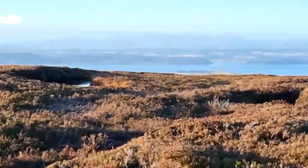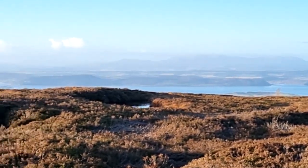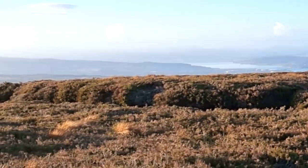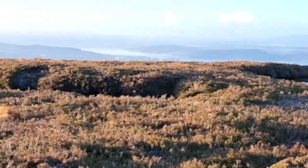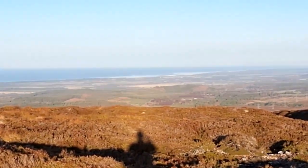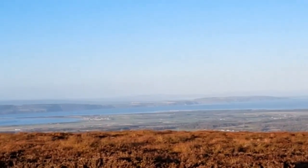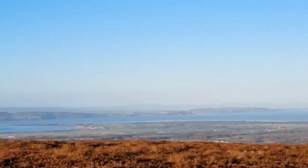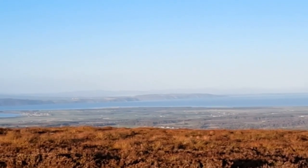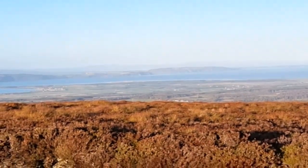I just thought I'd turn around and give you one more look at Ben Wyvis. No snow on it anywhere, boys. It's gone. It's all gone. The temperature here today when I left the car was 8-9 degrees. So it's a wee bit cooler here. I would reckon maybe 6. But nah, it's no cold at all. It's supposed to be a wee bit colder tomorrow. In fact, looking across there, you can actually see Bheag, which is Galsby. That's where the Manny sits, as they call him, the Duke of Sutherland. Not a very nice guy.